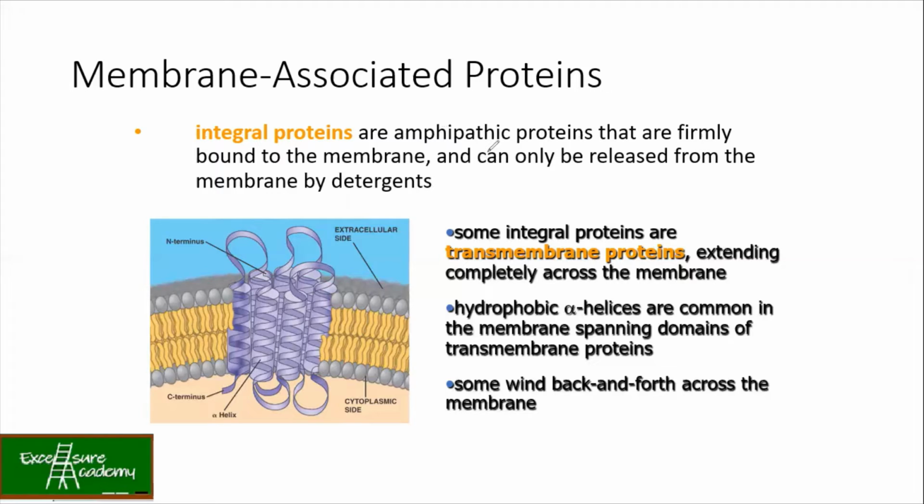Okay, so some integral proteins are the transmembrane proteins extending completely across the membrane, यानी कि पूरा ऐसे जाएंगे. Hydrophobic alpha helices are common, so these are your hydrophobic alpha helices. Some wind back and forth across the membrane. So this is the example जहाँ पे आपका C terminal है, then वापस आया है, then ऐसे गया है, then वापस आया है. Few are like simply just like this. तो एक सिंगल रहेंगे. So basically if it is a single, then it is working as a recognition receptor, जहाँ पे आपको सिग्नल देना है या रिसीव करना है.